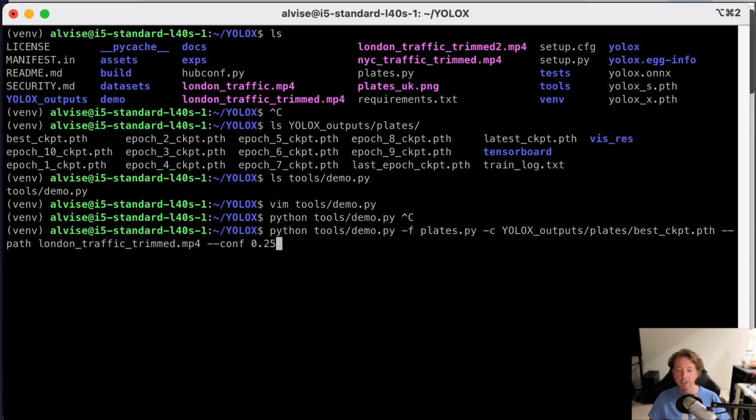Here, to make things interesting, I'm going to use 25%. So at least 25%. It seems a low confidence, but most of the time it filters out a lot. Over 25% is a good confidence.